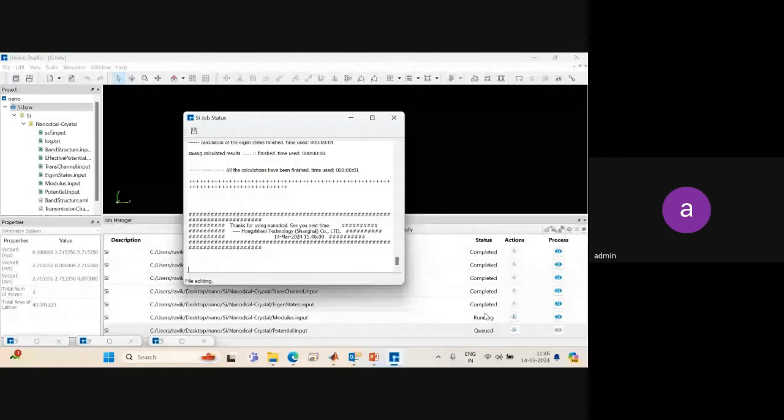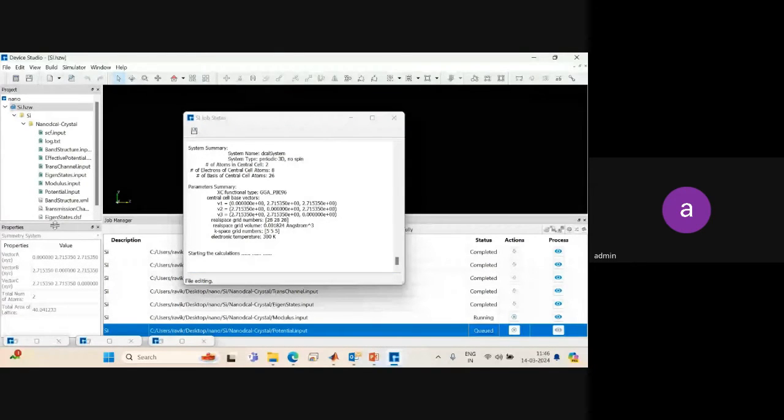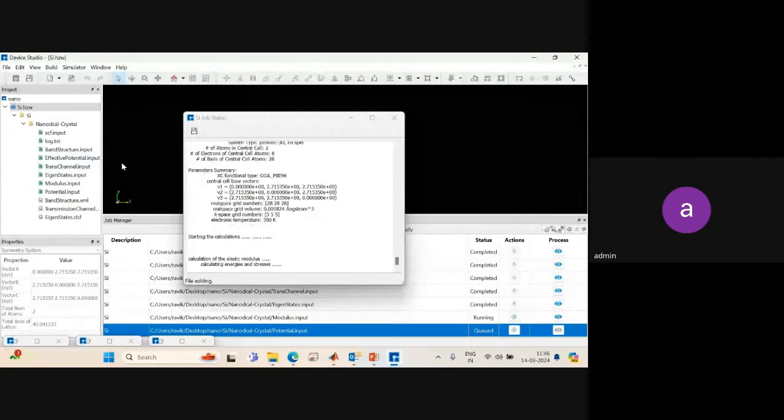Now parallelly, the output file is generating that you can see here in this slide. As I told you in the beginning, this is our input and output file area, the location of the input and output files. Bottom of that, these are the properties of the particular crystal or device or material, whatever is selected. That particular coordinate, number of atoms and lattice will be displayed.